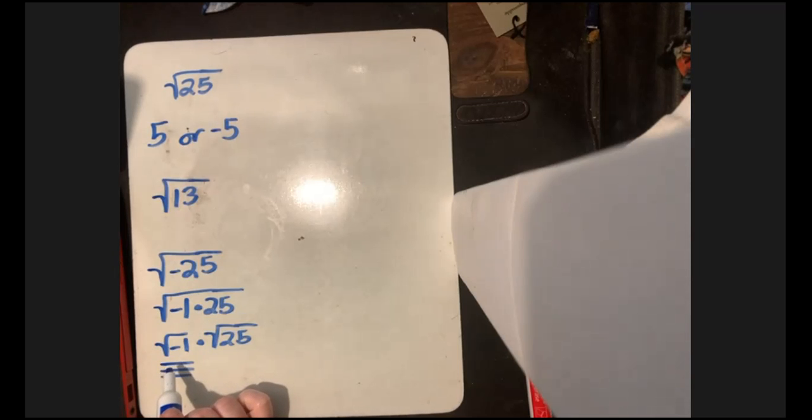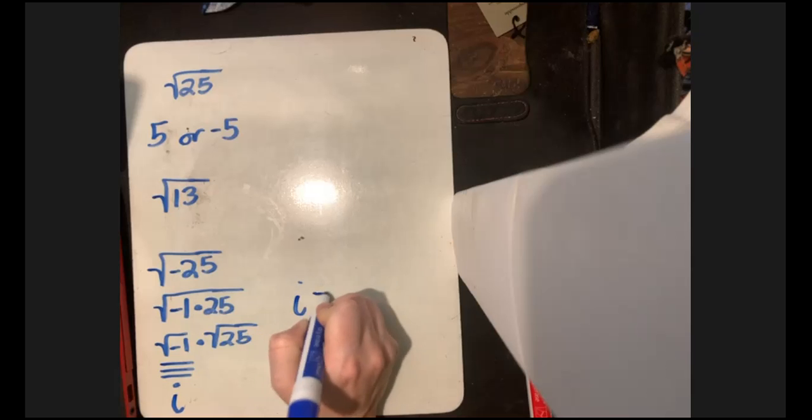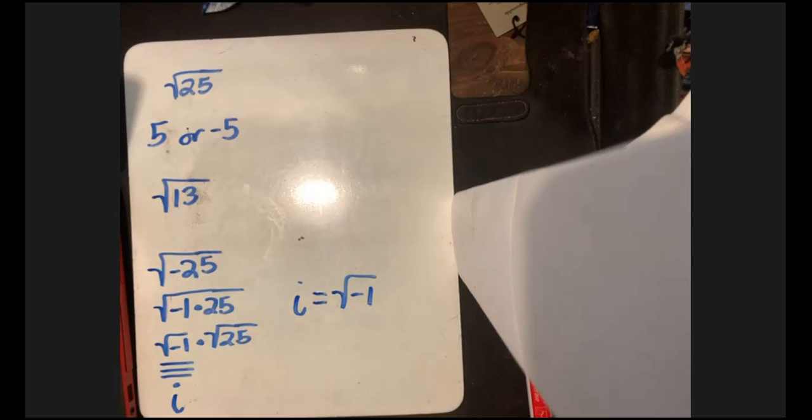So what they decided to do is they said, we're going to call this i. Okay, now I do put a tail on my i just so that you can tell that it is an i and not like a 1 that has a dot over or something like that. So i, by definition, is the square root of negative 1, which means when we have this, and we'll take this as just plain 5 right now, this would be i times 5. We don't traditionally write our letters first, so this would be 5i. Okay?